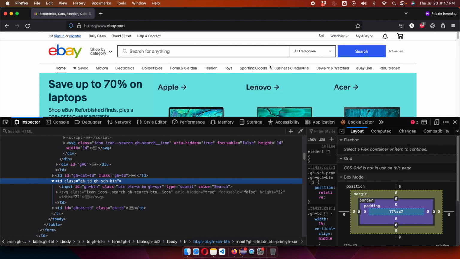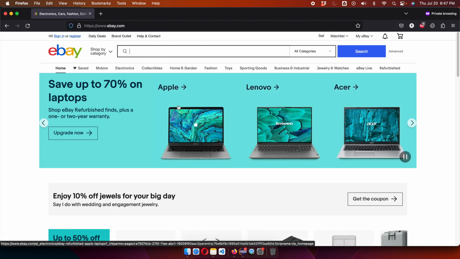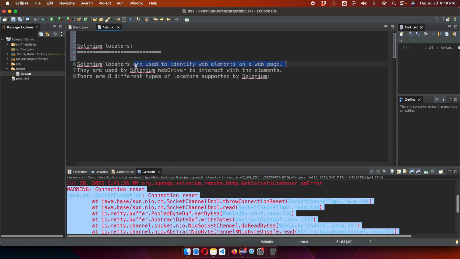Whatever you see on this website, each of them is an element, and the whole website is a combination of different elements. We need to find out how to trace those things, and these are the ways to find locators. That's why they are used to identify web elements of a page.